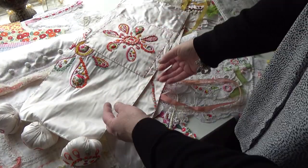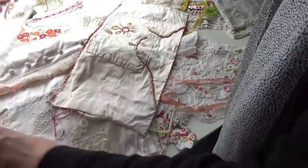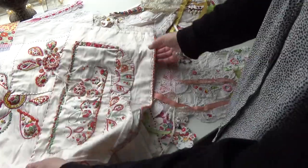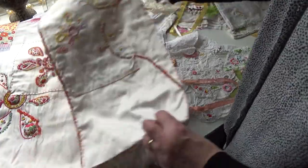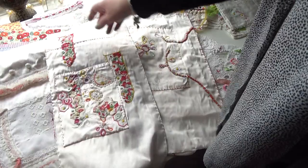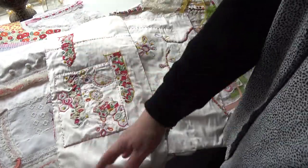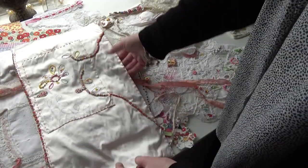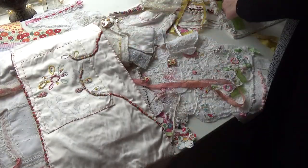And then these are samples that I need to make into a book. These are from one of my classes. There's only two pages done at the minute, but they've got reverses. You see, actually, this deserves to be made into a book. I have other samples that need to be mounted on silk and then made into pages so I could actually put that together. That's something I really need to crack on with, to be honest.